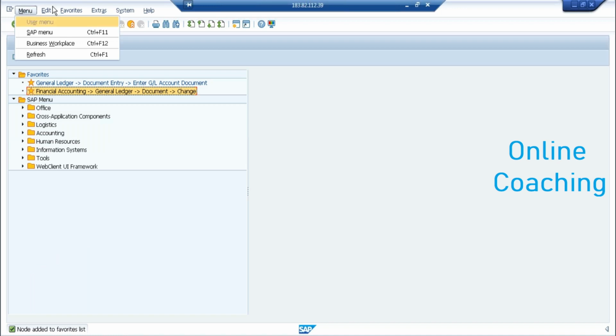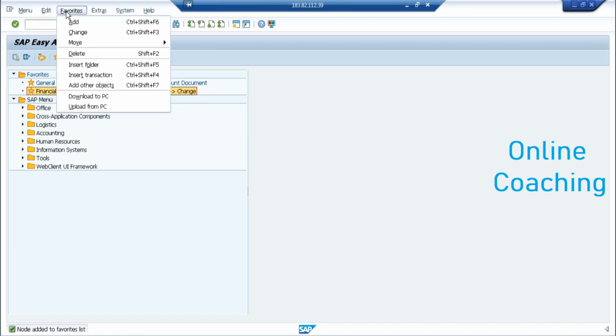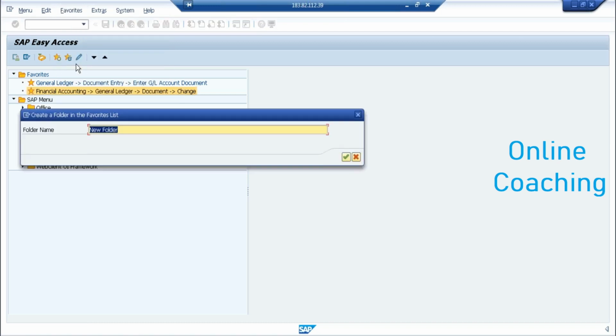From the menu bar, favorites, insert folder.